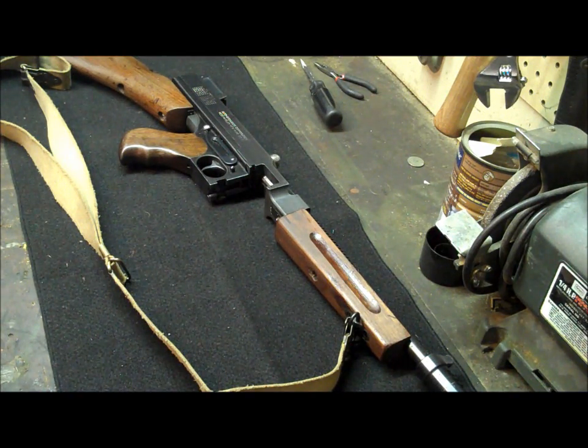It's a .45 ACP, so it only has about 935 feet per second in velocity — it's a big piece of lead. The effective range for this gun is only 50 meters or 160 feet. A lot of times when guys were firing during World War II, even if it did hit the enemy, by the time it had traveled from the shooter to the target, it had lost so much penetrating velocity. There are reports, especially during some of the island wars against the Japanese, that the .45 ACP was actually bouncing off them. It's a great round up close, but if you're not close, it's no good.